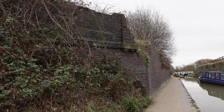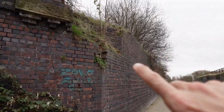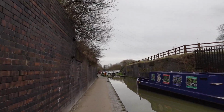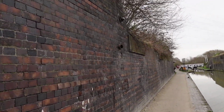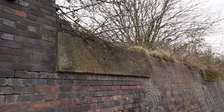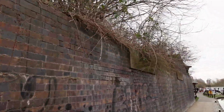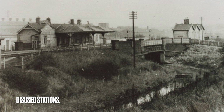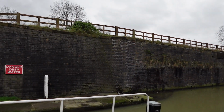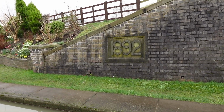There we go. So that's the Great Central Chesterfield Loop as it goes off towards Staveley, where it comes off the Great Central main line, comes all the way round through Chesterfield, and then it joins back to the main line just north of Heath, which is sort of not far from Tibshelf and Pilsley that way. And look at that. But the station was up there somewhere, so I'm going to come round, get up and see what I can find up there. So there you go again as the railway came across, and that's a nice little touch there, look at that. 1892.